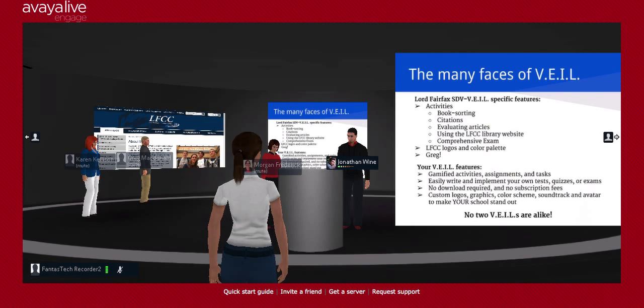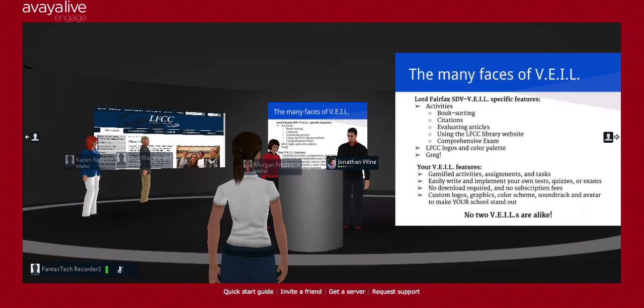And then, as Morgan said, there's a comprehensive exam at the end where teachers or instructors will be able to go in, once we're done setting up our servers for it, and actually go onto a website, fill out their own tests, and enter a code for their own individual school. Then it will connect to the program, and the tests, quizzes, or exams that they want their students to take at the end of their session in Veil will be right there. We'll print out a grade sheet. That grade sheet will be sent to the professor, and it will let you evaluate your student like they had just taken a comprehensive test.